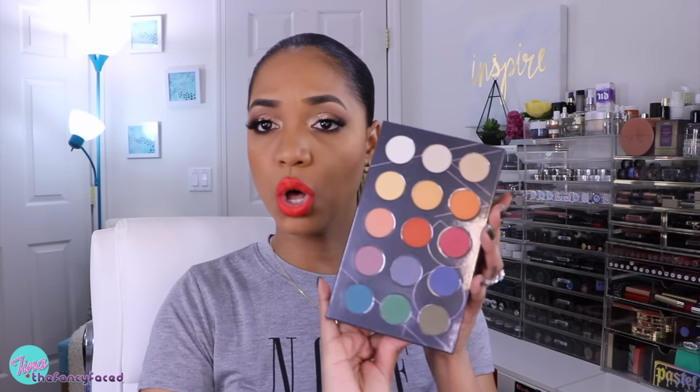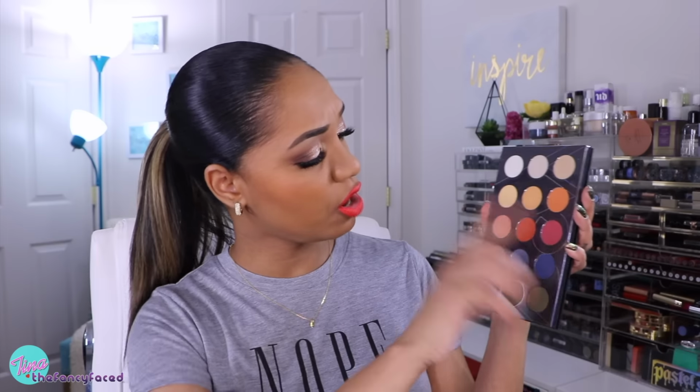So I did a neutral eye, and I incorporated my new Zoeva palettes. I got the Matte Spectrum palette, which is their newest palette, which is all matte. It has orangey tones, a few greens, I think a blue, a gray, and then like a mauvey purple. But nothing too crazy. It's mostly orangey tones.